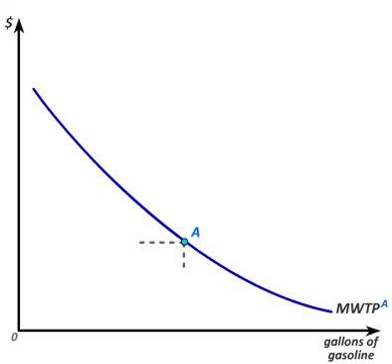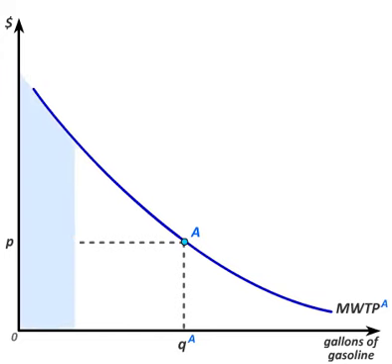That bundle A from the consumer diagram in turn corresponds to a point A that lies on the marginal willingness to pay curve at the price P that is actually being charged for gasoline, and it results in the consumer actually purchasing the quantity QA. Thus, while the marginal willingness to pay curve is not the same as the own price demand curve, it does contain the point A in common. In other words, the own price demand curve also passes through A in this picture, telling us that the consumer at the price P will in fact purchase QA.